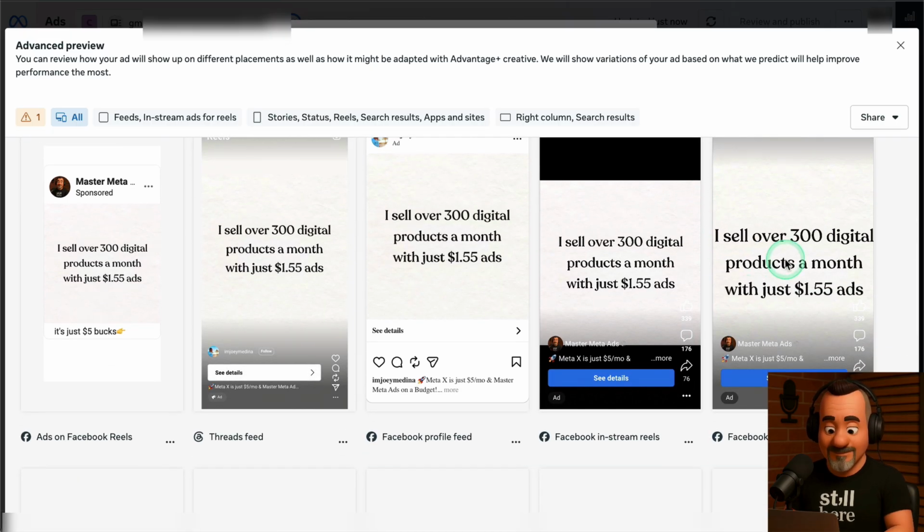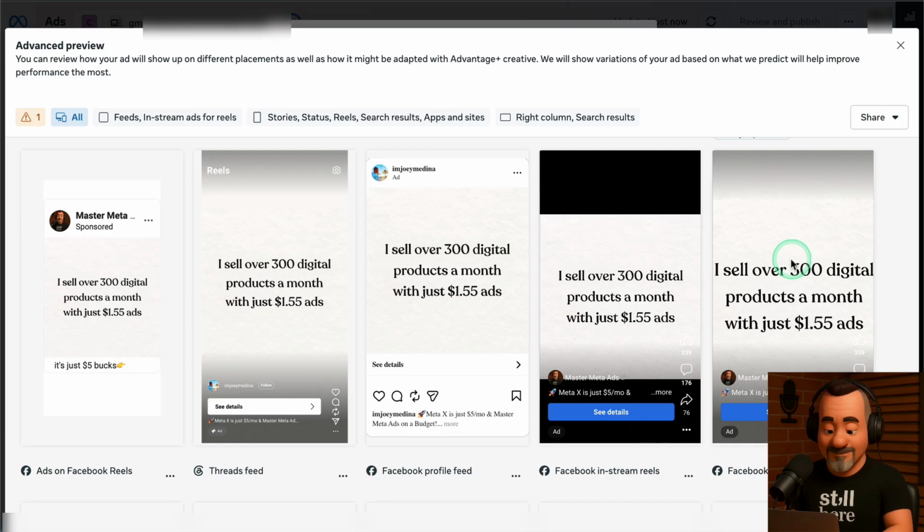Maybe for one right here to the far right, you can see the letters that's all the way to the end. And this is what I'm talking about, right? And that's what you don't want, because it could be hidden depending on what placement. Now, this, for me, this is a static image. It's an image ad. I don't use Reels at all, so I could care less about that one. If it was a video, I would make sure that that's inside of it. And that's what the mockups are for, the templates, like I'm going to show you here in a bit.